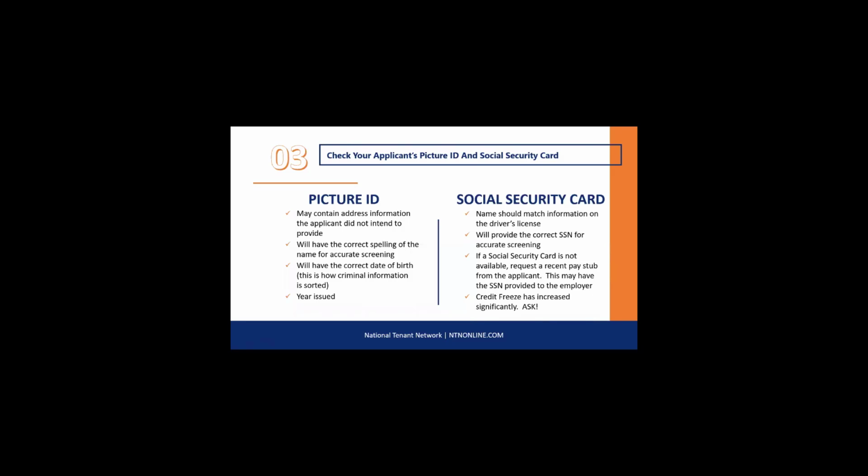So when you're seeing their picture IDs, look at them. Do they look legitimate? Different states have different means to confirm whether or not they're legitimate, but you can kind of just look at them and tell. If you're getting photocopies, look closely at those photocopies. You can almost always tell if it's been doctored in some way. If it looks flat, it's probably doctored. They always have depth to them.